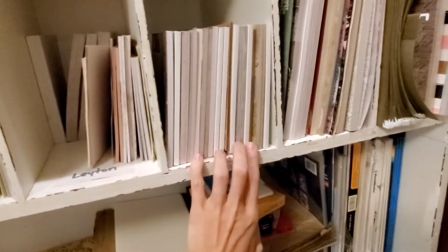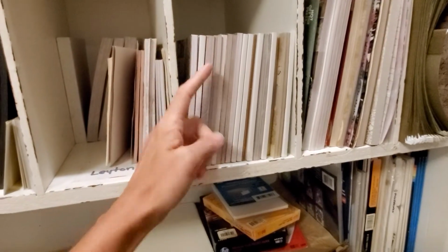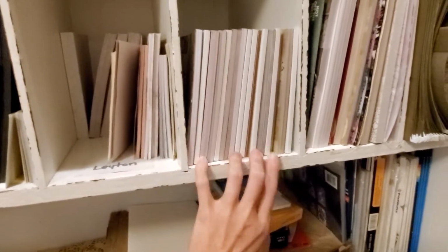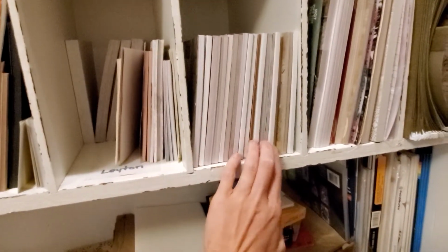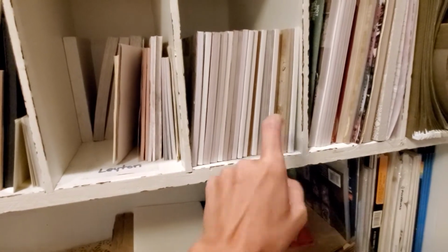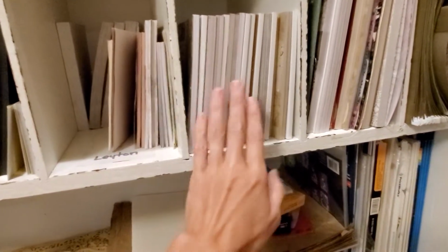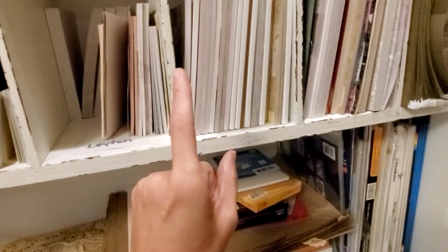All that's up here. So there's those 6x6 paper pads, which I am putting up videos using because I know we all have so many of these and we never know what to do with them. So I'm trying to help you out. I have one up as I'm taping this, and one is currently uploading. So maybe by the time this goes up, there should be two. So I'll link those down below.